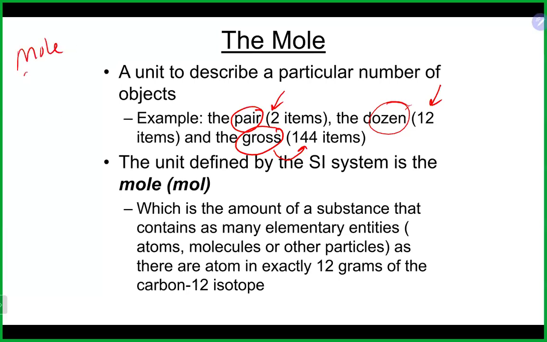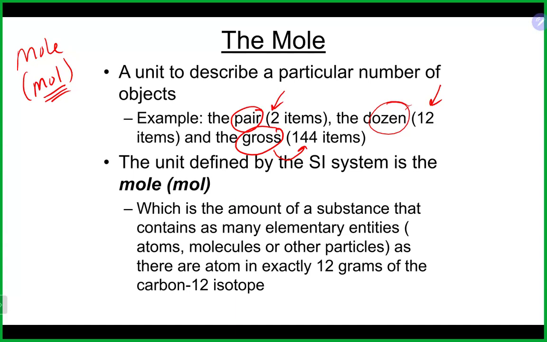The abbreviation for the mole is mol. They had to abbreviate it some way, so they cut off the E. But oftentimes people really screw up when they see mol, their minds automatically jump to molecules, and that is incorrect in this case. If you see mol, it is moles. If they want molecules, they will write out the word molecules in chemistry. So again, mol is definitely moles, not molecules, and that's a very common mistake that people make.